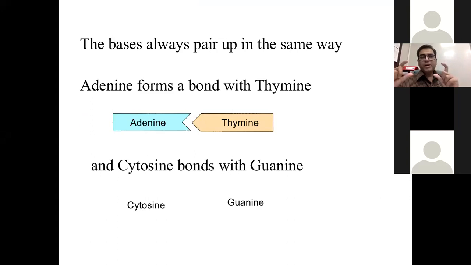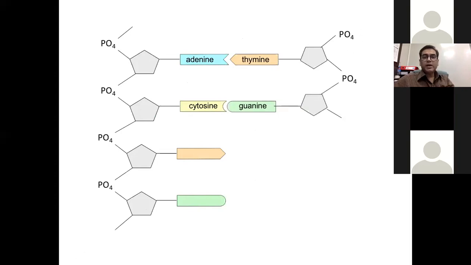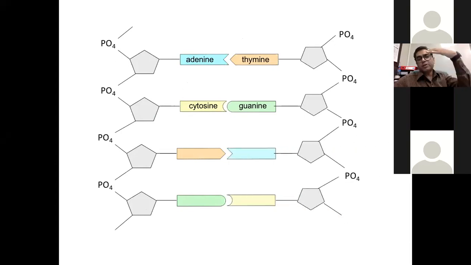So every base has a complementary base pair associated with it. So anti-parallel: 5 prime to 3 prime, 3 prime to 5 prime, and complementary: adenine with thymine, cytosine with guanine. Look at this. This is one strand and this is the opposite strand. This is 5 prime, this is 5 prime, this is 3 prime, adenine, cytosine. Now this becomes 3 prime, thymine in front of adenine and guanine in front of cytosine. And the same is the case for the rest of the template to be built in this manner.